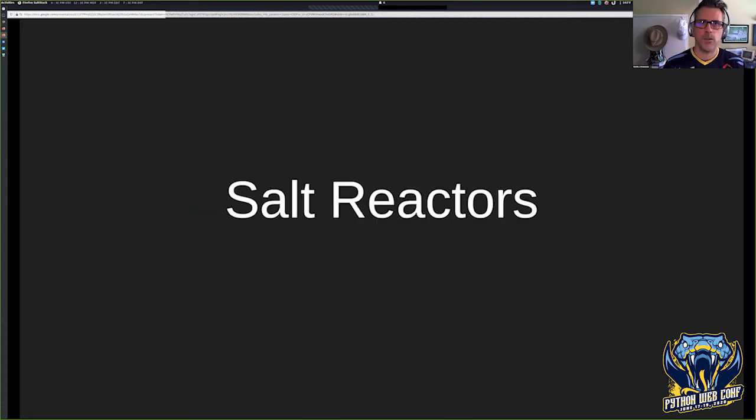So the next thing we want to look at is reactors. As I said, reactors give Salt the ability to trigger actions in response to an event. It's a simple interface watching Salt's event bus for event tags that match a given pattern and then running one or more commands in response. The system binds SLS files, or state files, to event tags on the master. Those state files then define reactions.